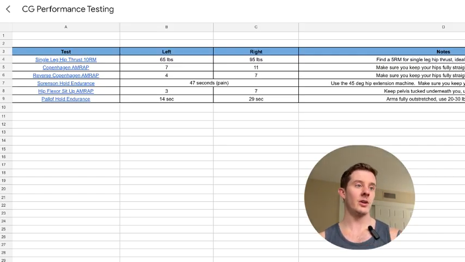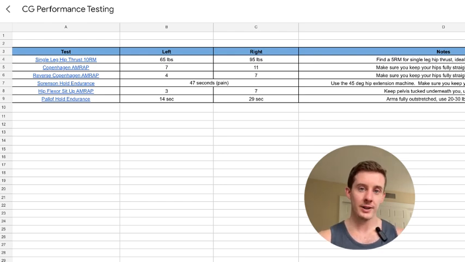So this was his performance testing, and this combined with the mobility testing, his goals, and what we learned about his injury and his schedule and all that sort of stuff, that's really what guided how we designed the first week of the program. And then how he responds to that first week and subsequent weeks is going to affect how we progress things over time and change his program. That way we can make sure that we're tailoring it as best we can to what works best for him and is the most effective for him, but also what he's enjoying the most too.